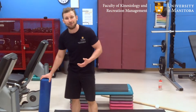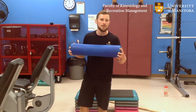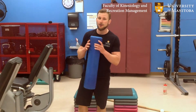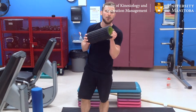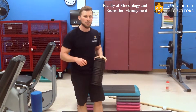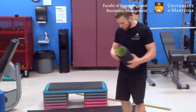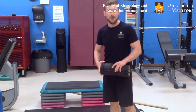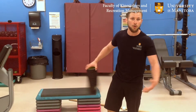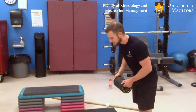Depending on how familiar you are with this, that might dictate the density of the implement you're using. These blue ones are a lot softer — they're great for beginners. These black ones have a PVC core so they're a little bit more firm, they're going to dig in a little bit more, and that's the kind of stuff I like. I'm going to show you how to work the quad, which is very easy, and you can do this on muscle groups all over your body with different types of implements.